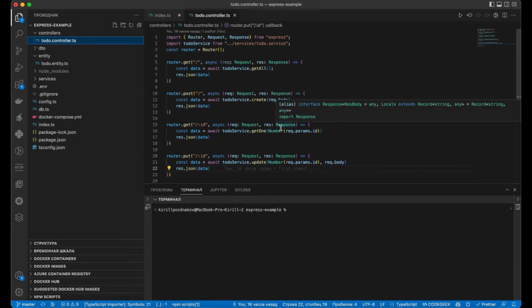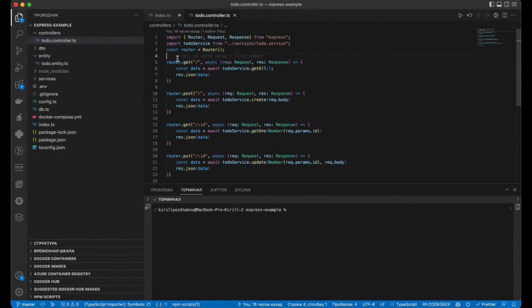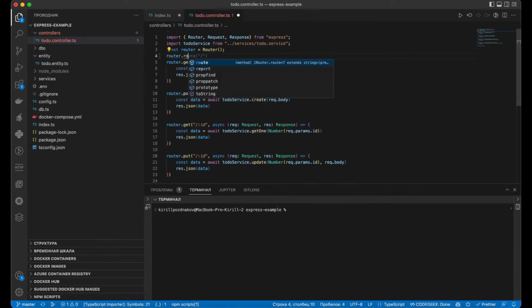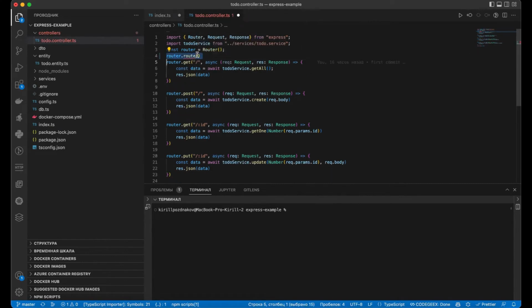What do we have here? In order to split our routers into different files, so for example, we had a todo controller, a user controller, and other controllers, we need to use a router in Express. The router is needed so that we can create routers in different parts of our application and then import them into our main file. For example, following the same principle, we created our router and then defined the endpoints. So we can set up the router here, and here we can configure it in a more advanced way. Well, maybe not exactly advanced, but we can specify more configurations regarding how our route will be handled.